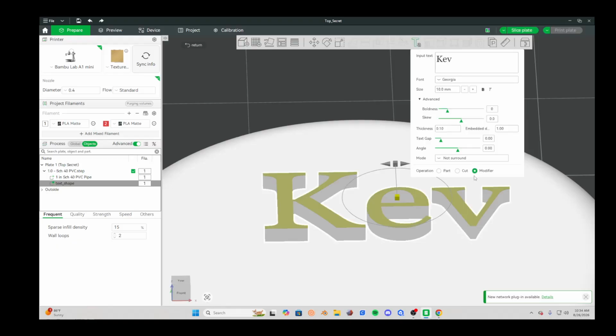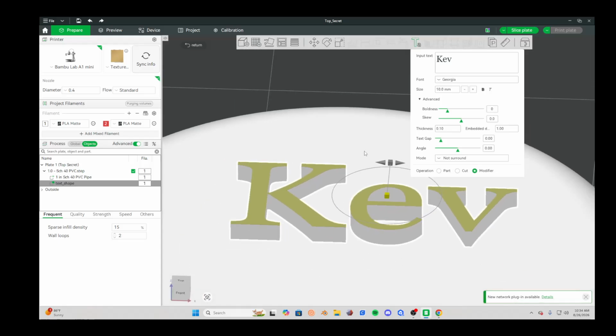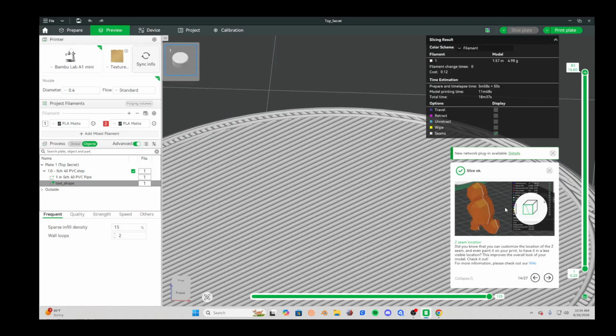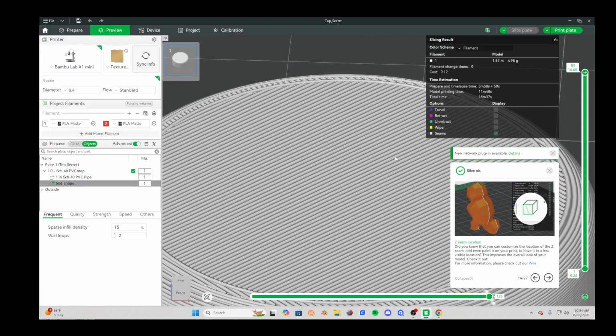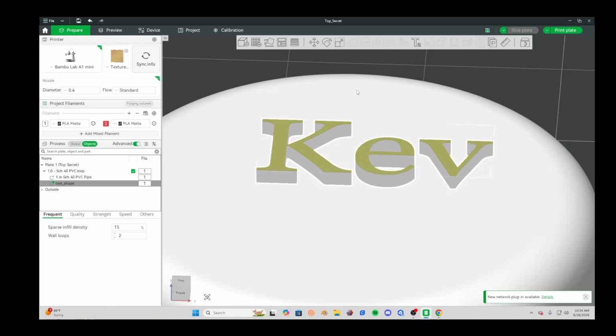Last one is modifier. This one is something that I've seen people use whenever they are making a sort of painted on text appearance. Let me just go ahead and do this. You see how you're not seeing it right now? It's because we're not using multiple colors right now.